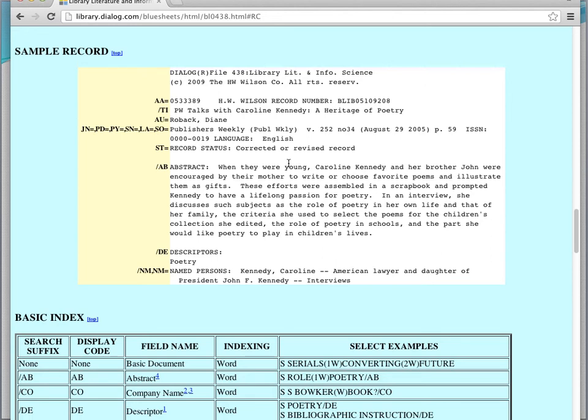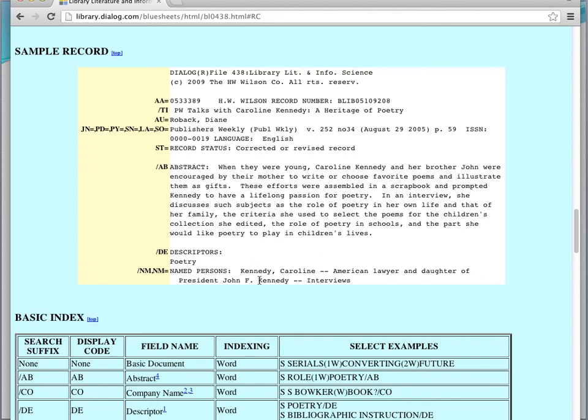So what fields do we have here? We have the AA field, we have the TI field, that's the title, we have the AU field, that's the author, and then we have journal name, etc. That's another field. We have an abstract field here. We have descriptors, and we have names fields here. So these fields are indexed in this database.